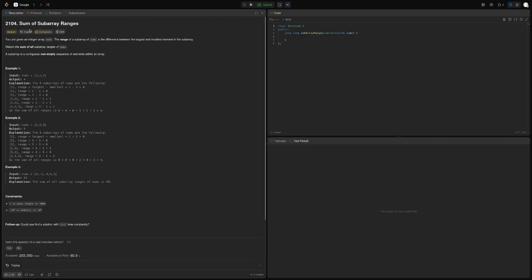Today I do a medium problem, sum of subarray ranges. Since I went through 4 hard problems and all of them looked unsolvable under half an hour, and I don't have more time because I have an exam tomorrow. So, sum of subarray ranges.